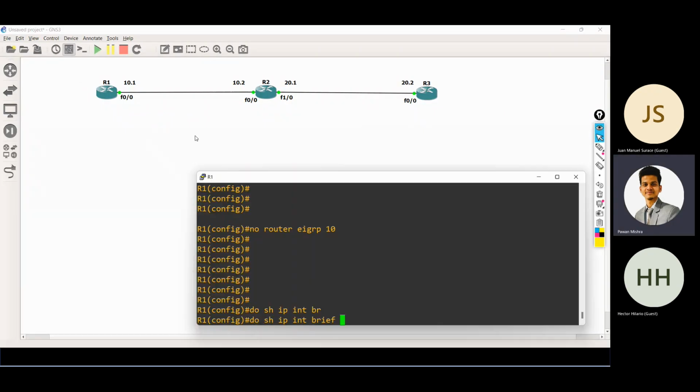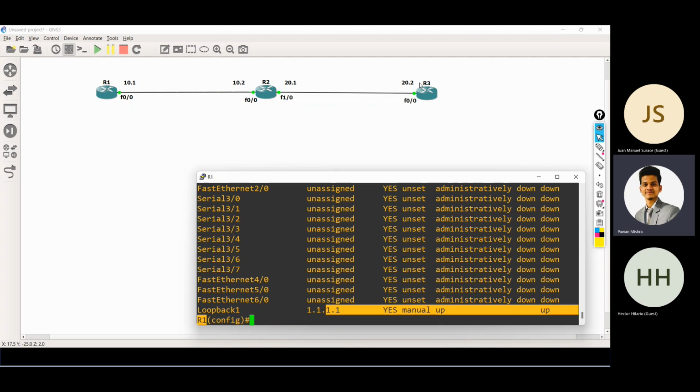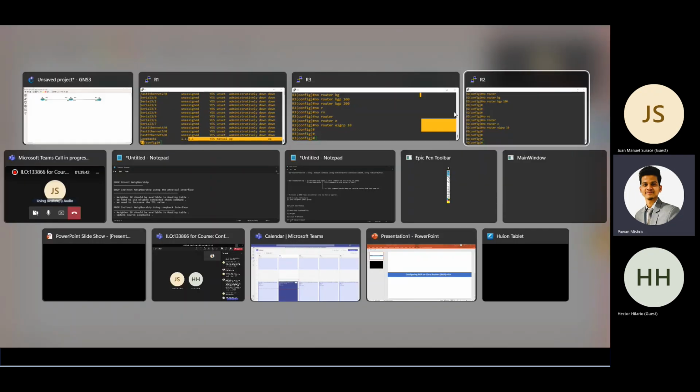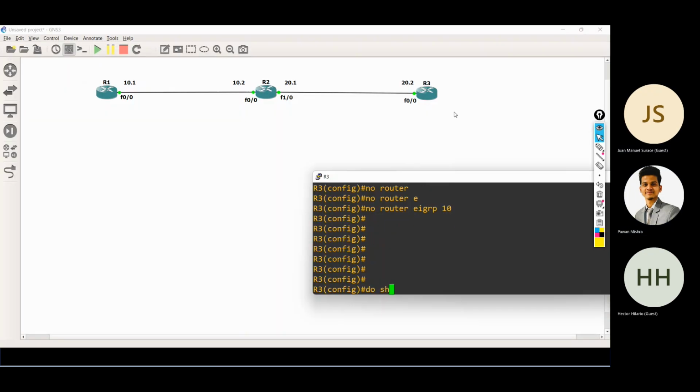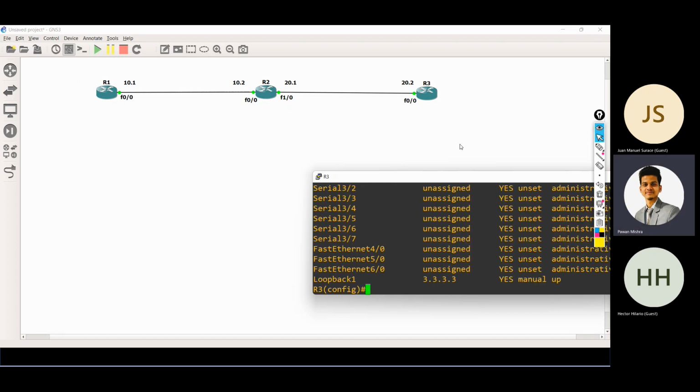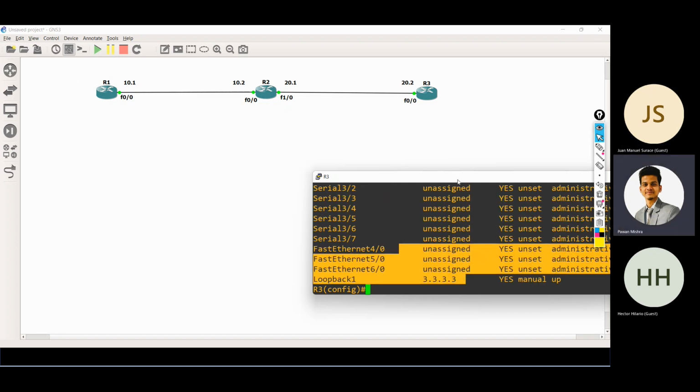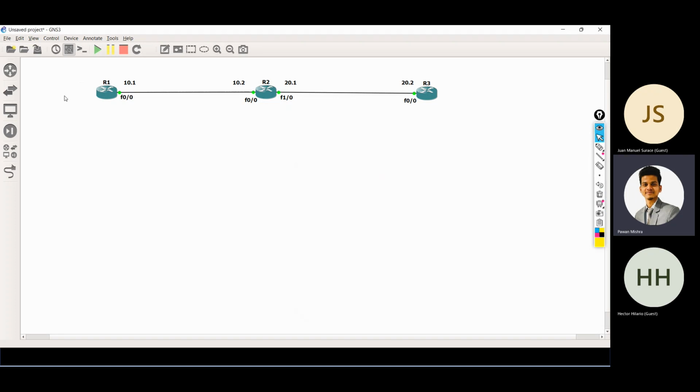Do show ip interface brief. We have one loopback on R1, okay? And on R3 as well, we have one loopback. Do show ip interface brief. Okay, that is fine. I'll make one more topology here for you.